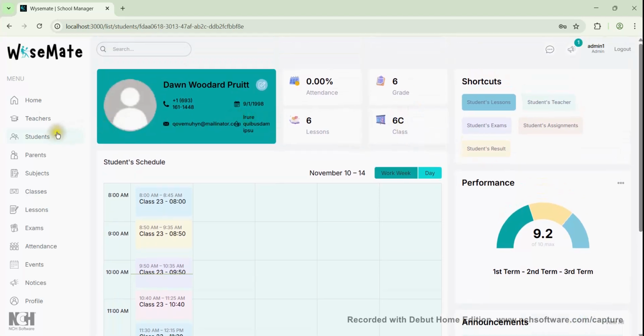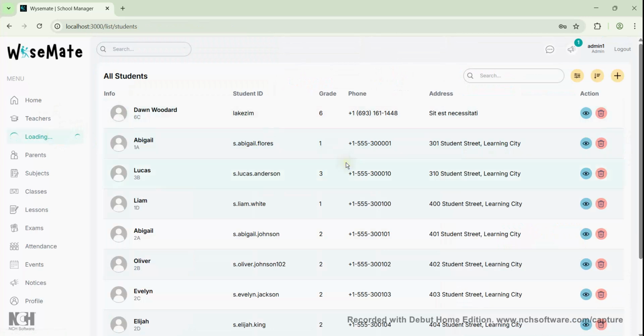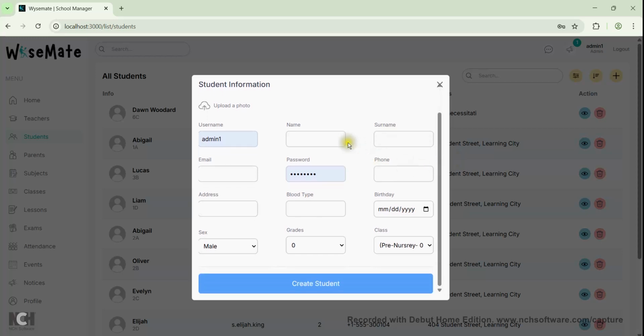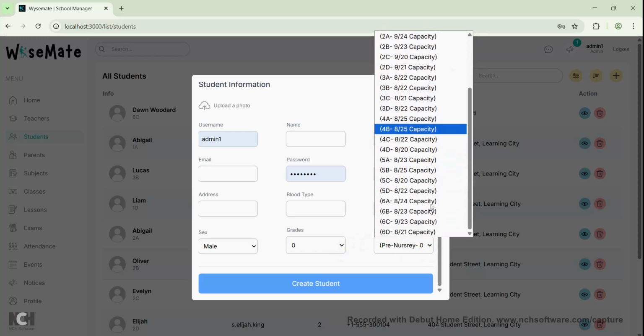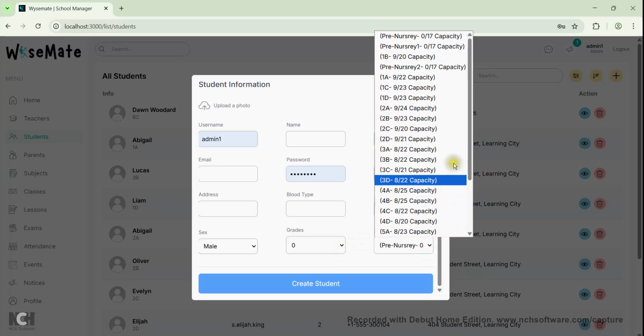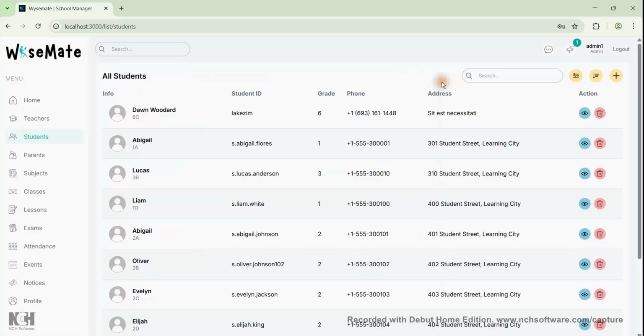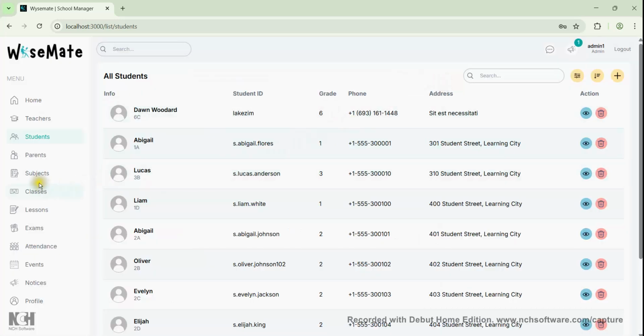In a similar way, you can add a student by clicking on this button and adding the username, name, surname, email, password, and so on. You can select the grade and the class. In this case, I'm taking the primary school into consideration, because I'm not creating anything now.